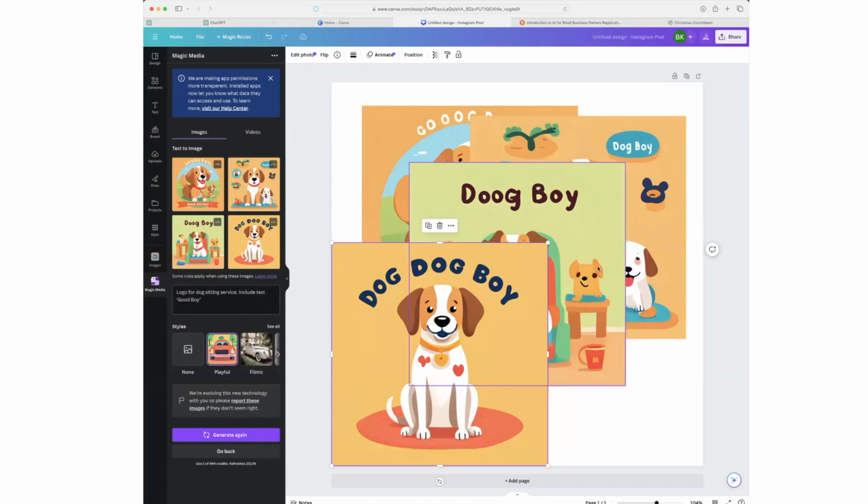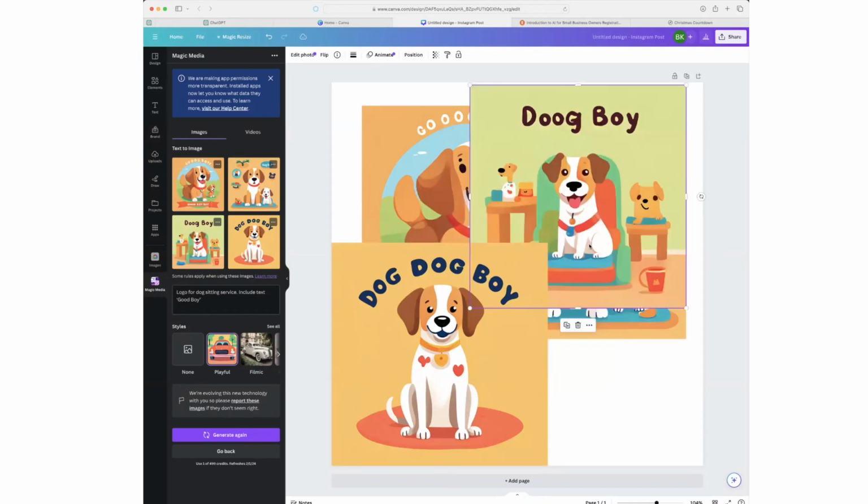You can't change it in this image. You need to actually wipe it off and put new text on. Or what you can do, and I recommend you do this, you work with an illustrator or graphic artist and say, this is kind of what I was going for. Can you make that into a proper logo for me? Can you make that illustrated? But that could work for us.